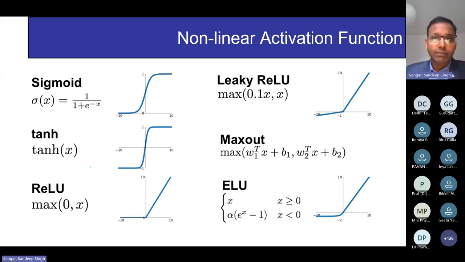After a convolution layer, we apply different activation functions. The task of an activation function is to activate a particular neuron. There are different types of activation functions like sigmoid, tan hyperbolic, ReLU, leaky ReLU, maxout, and ELU. Based on different purposes, we use those activation functions. ReLU activation function is mostly for the nonlinear case, right? It looks like linear, but it's nonlinear because below zero there is no value, right? Leaky ReLU and maxout we can do too. So activation function is used to activate a particular neuron.